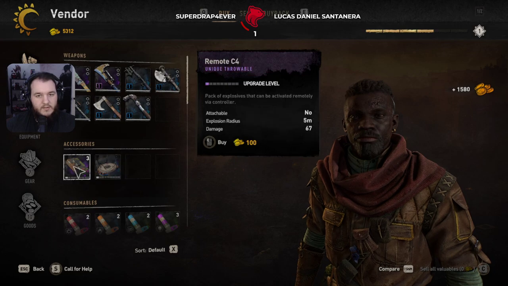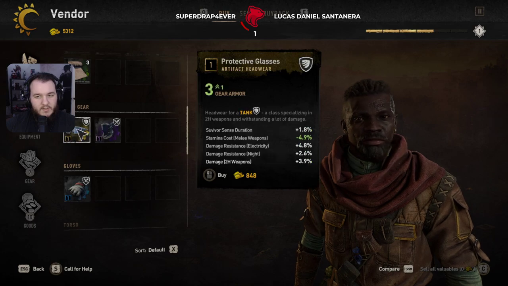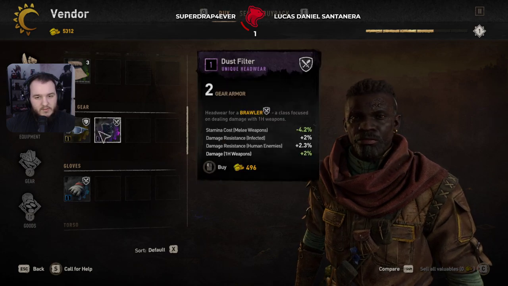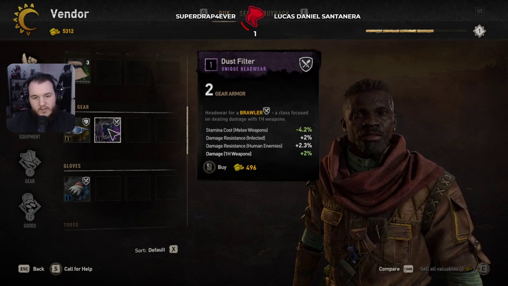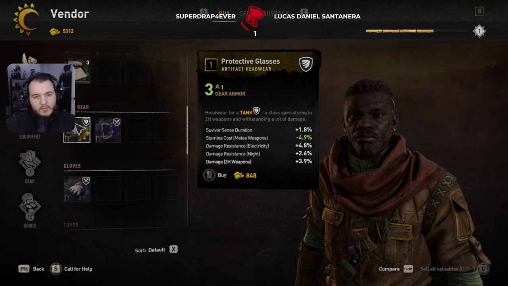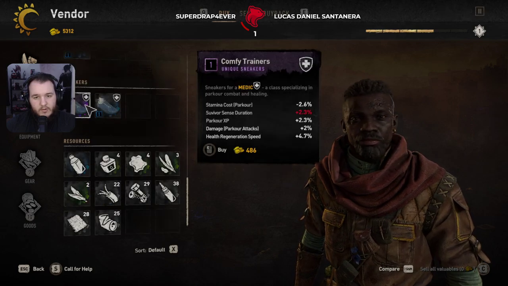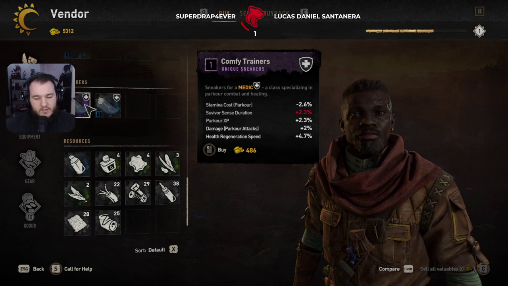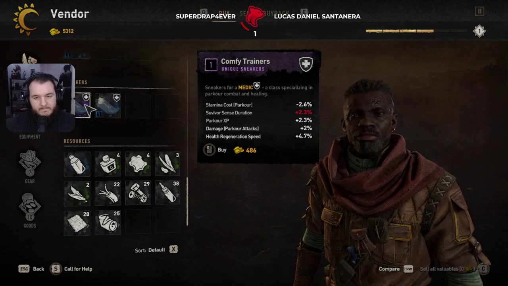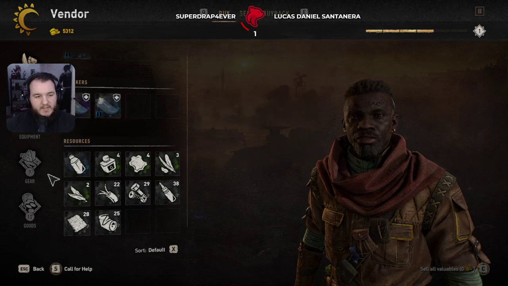Nice. Oh, this guy has a bunch of gear. Oh, I just bought something. Brawler, a class focused on damage with one-handed weapons. Tank, two-handed weapons. Parkour, combat and healing. I like the medic stuff.